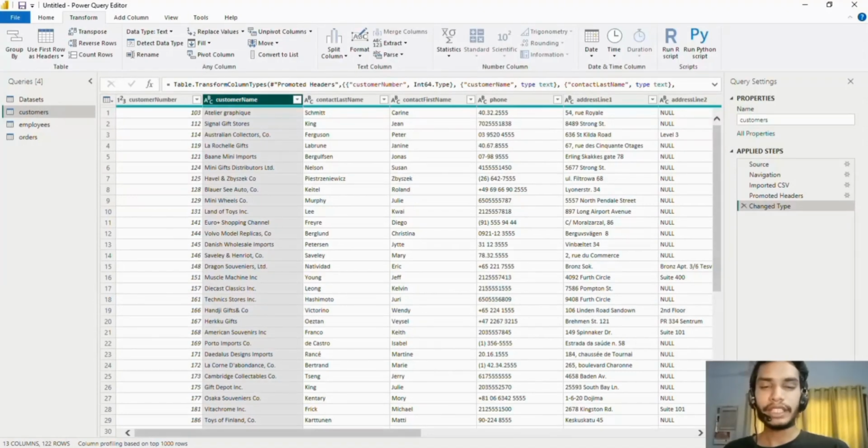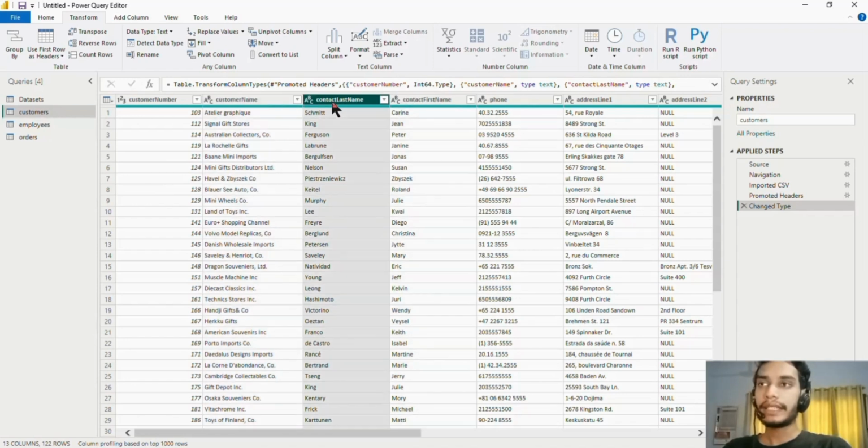So in this session, we will see how you can use the text tool in your Power Query editor in order to transform your data, right? So I have already imported the data in my Power Query editor in my Power BI, and I'm just going to show you how you can use the different text tool operations that are present in your Power Query editor to transform your data, right? So I will select those columns which contain the text type of data, right?